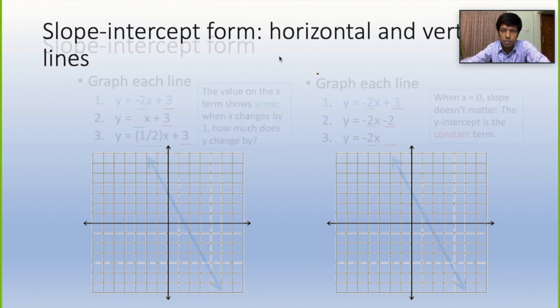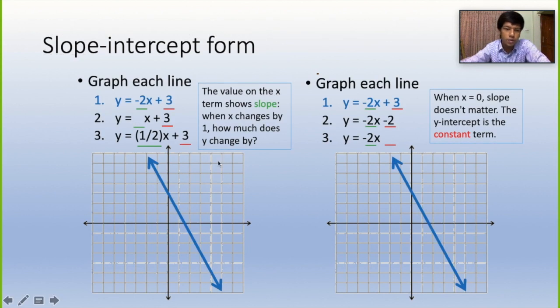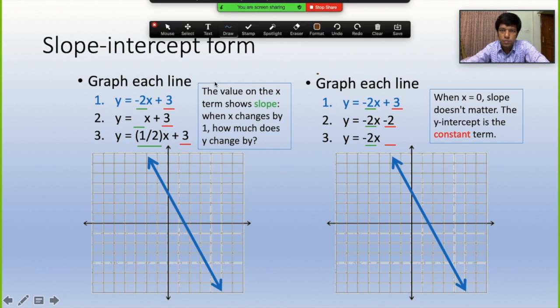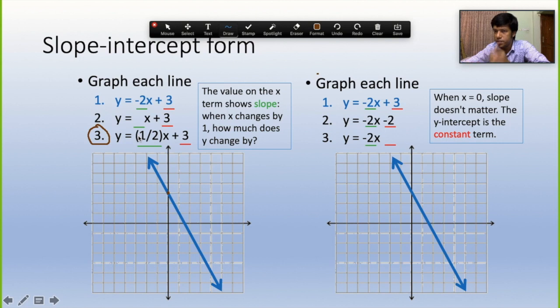So let's try to draw this graph here. What happens if we draw this graph? Suppose 3 is the number. The y-intercept is again 3, and the slope is 1 divided by 2. What does 1 divided by 2 mean? Our x value is 2 and y value is 1, and both are positive. There is no negative sign, which means it is positive.